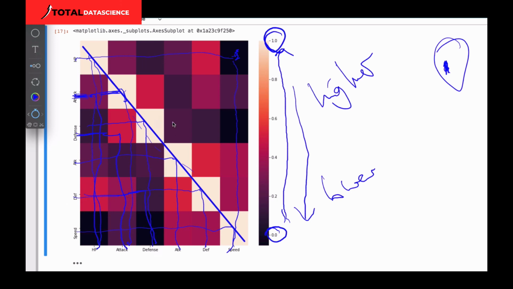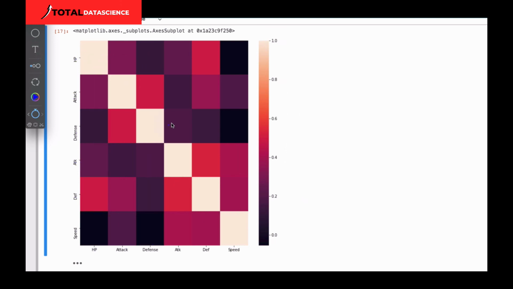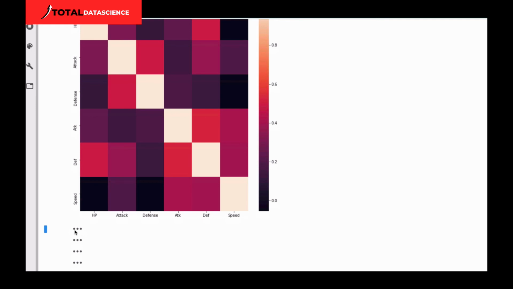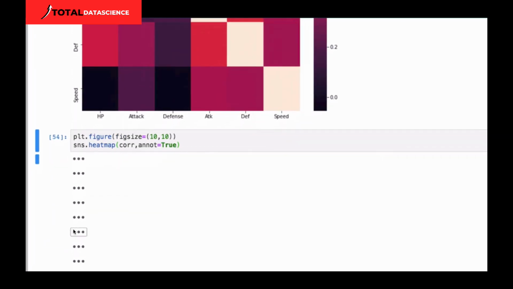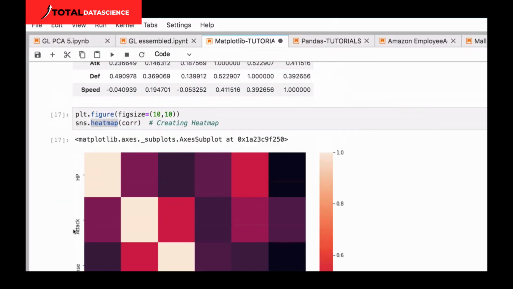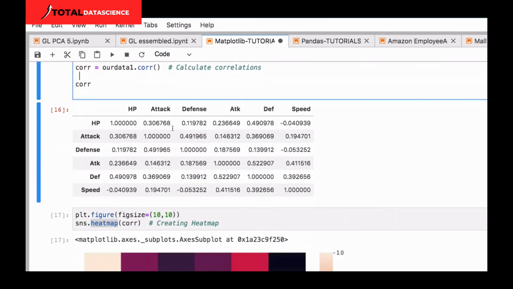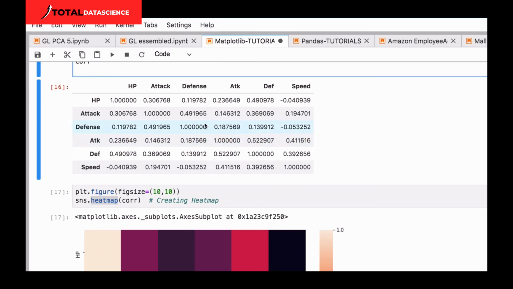Now let me show you down here, and this will make more sense. You see these numbers that we have? When we checked the correlation with data.corr, we got to know the actual correlation.